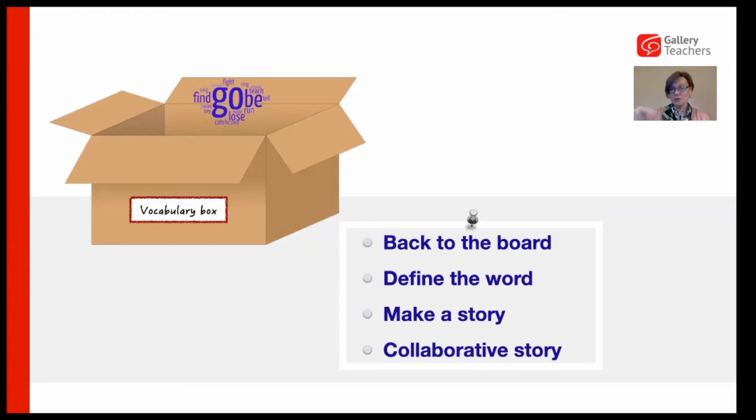First of all, you can do it as a group, and you can do it as a chain story. So one person starts a story taking a slip of paper, like once upon a time there lived a cat, and then the second student says, okay, yes, and this cat lived in my brother's house. And then the third person can take another word, and they continue, and they can do it like this.